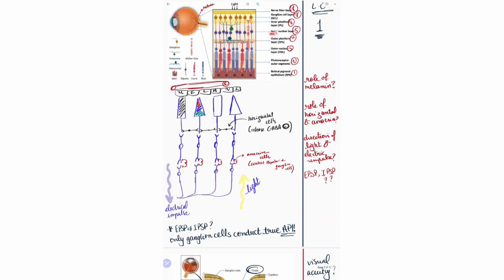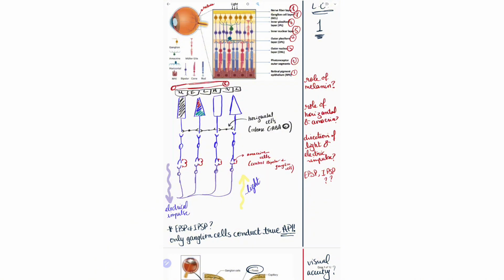And then you have the inner nuclear layer, which contains the nuclei of the bipolar cells, horizontal cells, and amacrine cells. Then you have the inner plexiform layer, of course, another braid between the bipolar cells and the ganglion cells. Then you have the ganglion cell layer. This is basically the ganglia or the nuclei that are going to form the optic nerve. These are the nerve fibers, and the last layer.